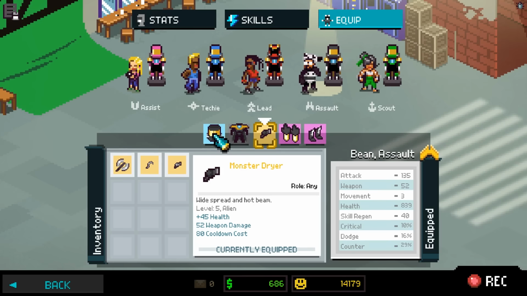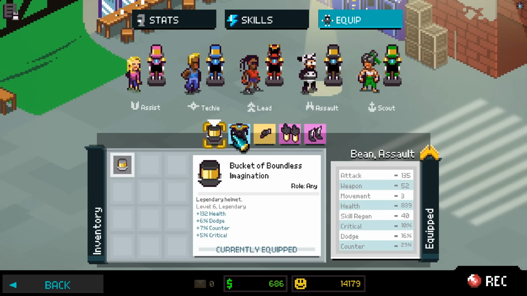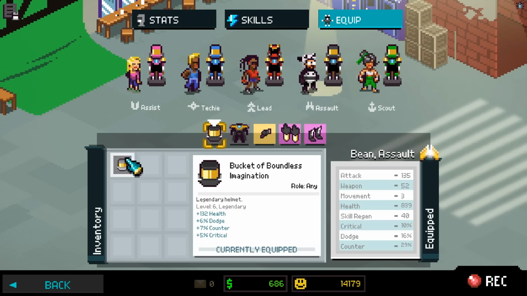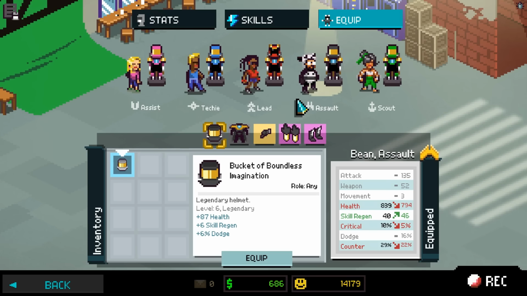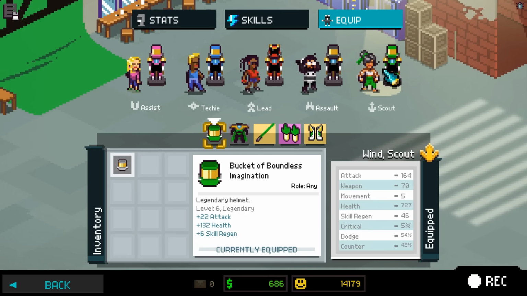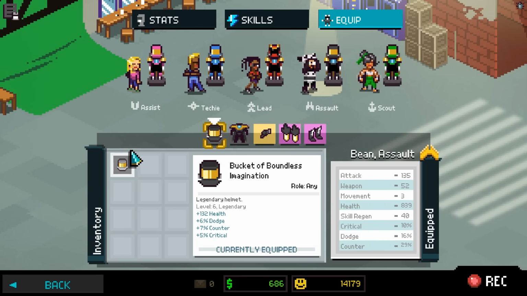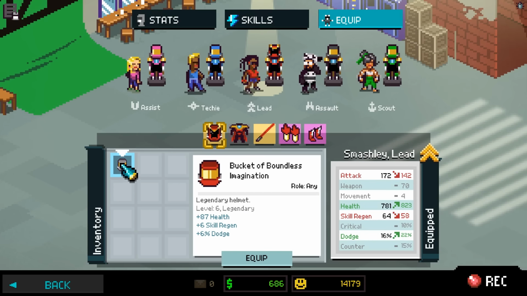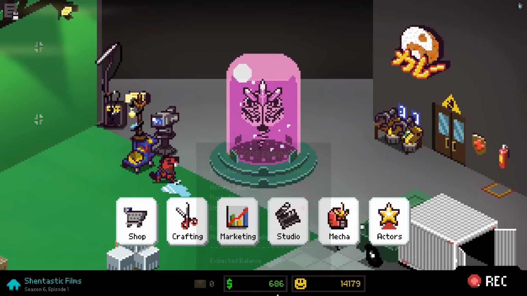What else do we need to do? I think everything else is fine. Dodge, counter, crit. Attack, health. Attack. What was this one? Health, skill regen, dodge. Put in 32 health. That is a lot of health. Attack, health, and skill regen. More health, less attack. Nah. I think we're fine with the equipment we have. Kind of ran out of money there, and I feel like I wasted some of it, but it happens.